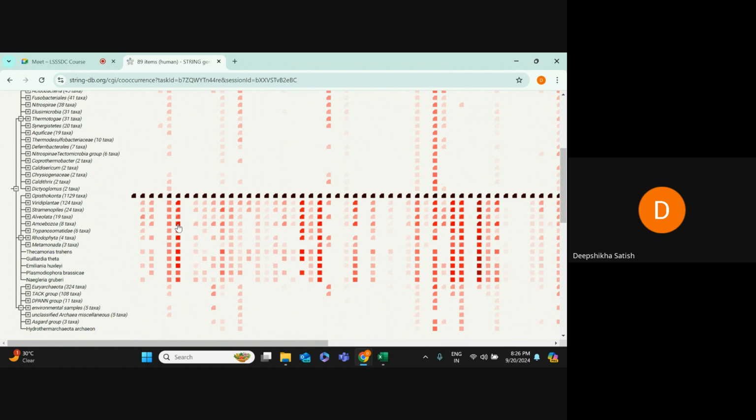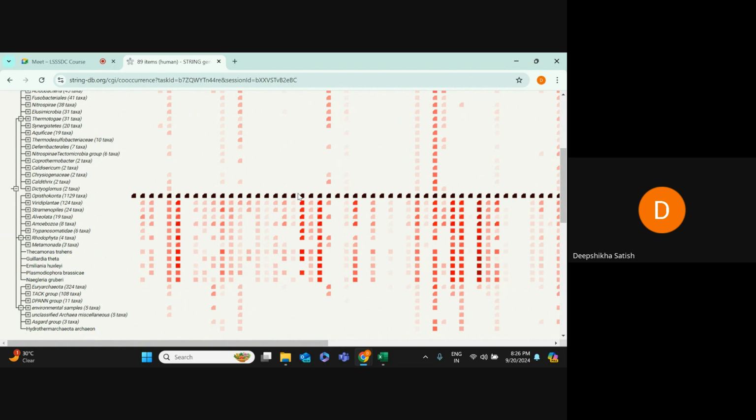But in this figure, can you see the black color also? Right? What is that black color? Do you have any idea? No, ma'am. Okay. This black color is often used in the gene co-occurrence only.